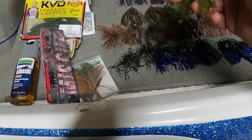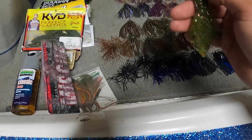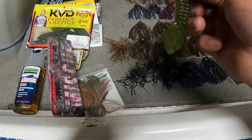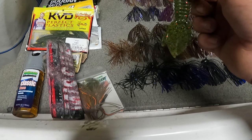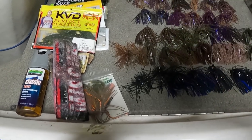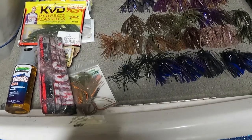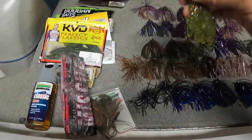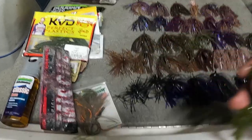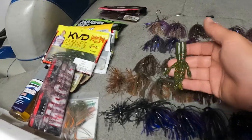Plus, I think it's just more realistic. And also another little tip is you can shorten this down to whatever size you want. So say this is a little big for me, then I'm gonna remove it, say right here. And go just like that. And yes, I bit it off. And again, I'd pair this with any one of the brown or green.